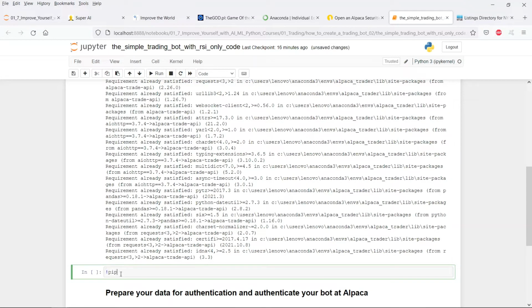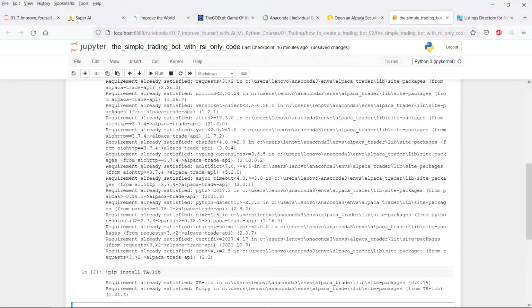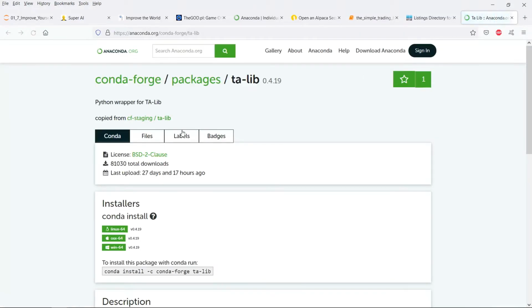No, I already have it installed. But it wasn't that easy. I couldn't actually install it with pip on Windows. So I had to use Anaconda's special way for installing things called Conda. Now, if you work on Windows, you might have a problem with installing this library as well. In that case, because we are using Anaconda, you can install the library from the Anaconda prompt as I did. To install TA-lib with Conda you will have to write conda install -c conda-forge ta-lib, or you can copy and paste it from my tutorial or Anaconda's site.